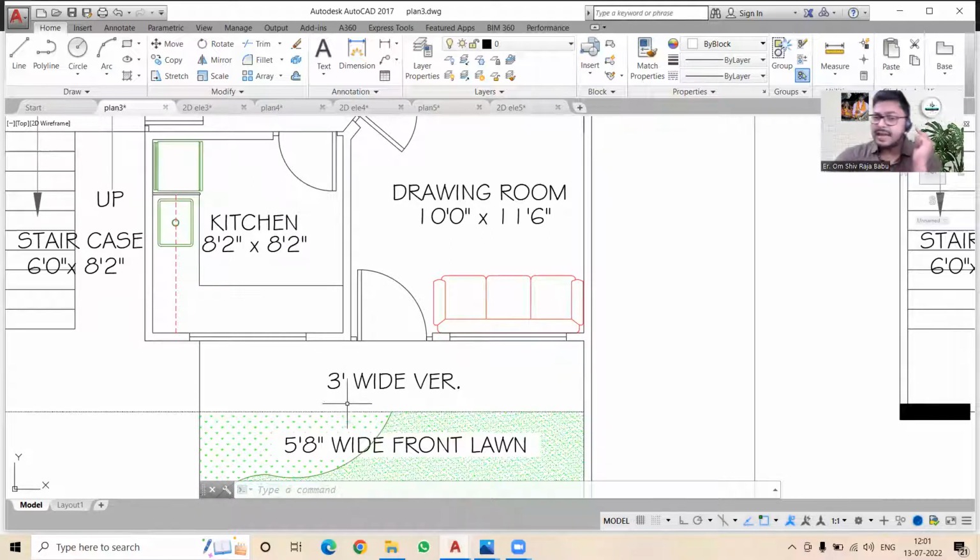So I said that you need a minimum space of 3 feet so that you can have comfortable movement, because if two persons go across each other, then they will need a space of 3 feet. Okay, because the shoulder to shoulder width of a human being is almost 1 feet 6 inches.